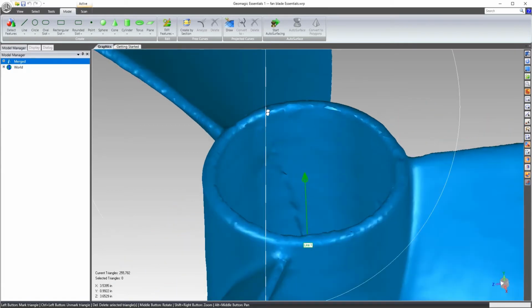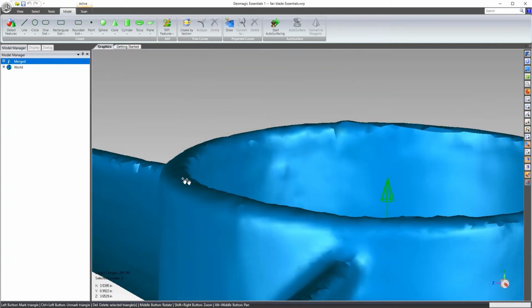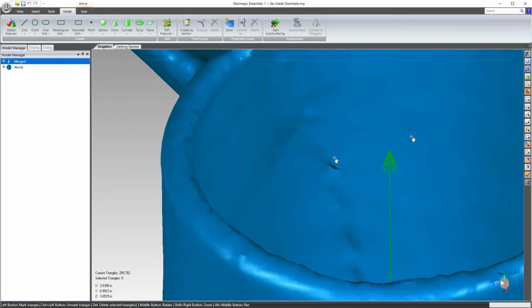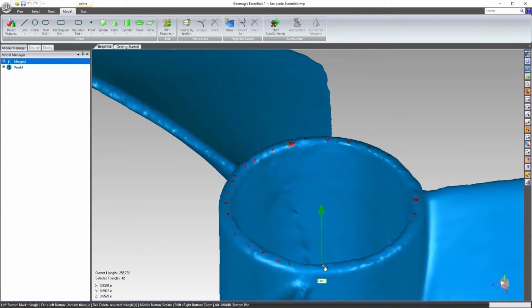Now the next step is to put a plane on top. The top surface isn't as well defined because it's a pretty sharp, small little landing area. So what I like to do is grab that lasso selection tool and just click some areas on that top surface and do it this way, because there's so much curvature there, there's not enough for that other method to work. And then this will give me enough averaging all the way around the outside that I can get a pretty good plane. Not only that, when I do the alignment here, I'm going to use that central axis as my main axis anyway. So that's going to be the primary axis of alignment.